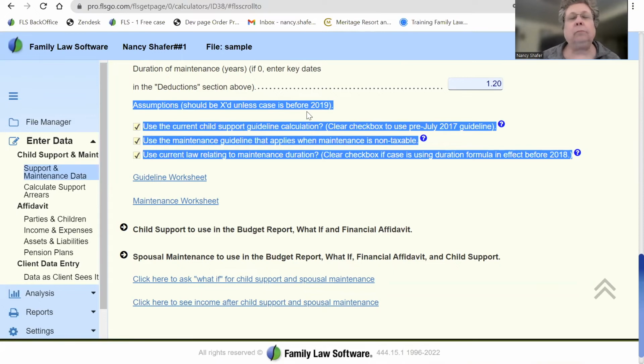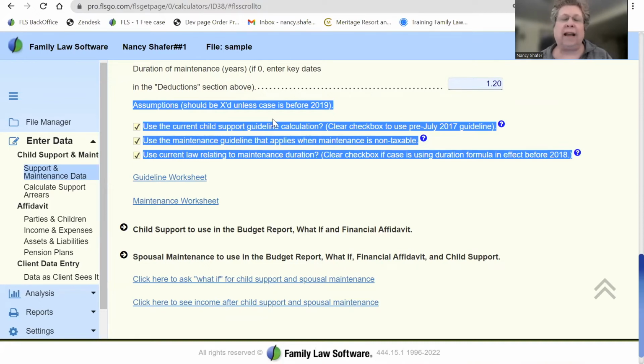But one thing to know is if you are looking for the non-taxable maintenance guidelines, you have to have the current child support amount.